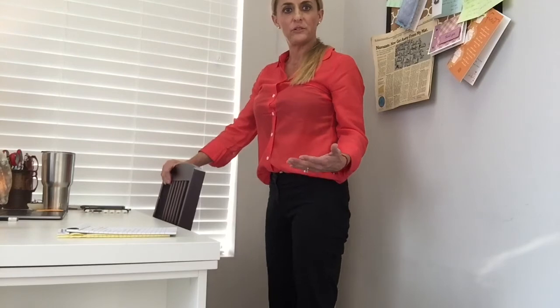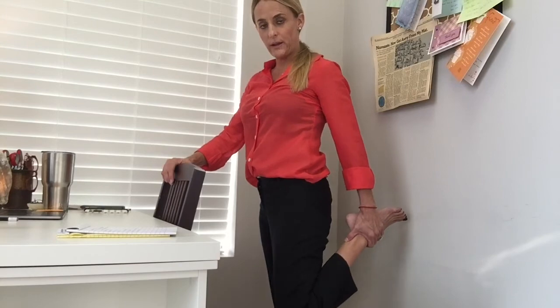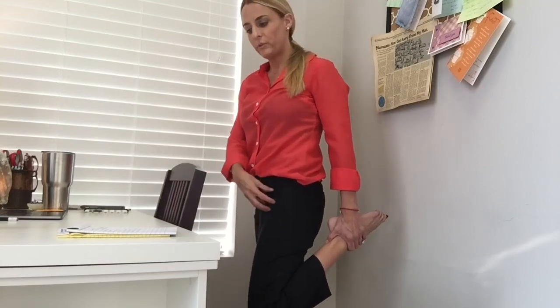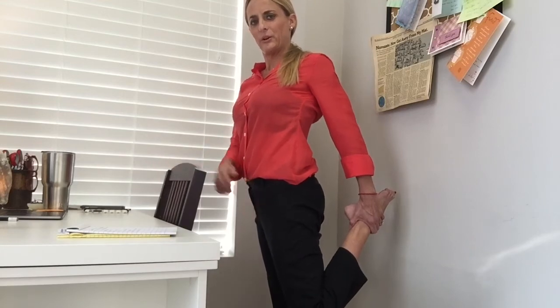Now I'm going to stand beside my desk, holding onto the back of my chair, coming into what's called Dancer. I'm going to bring one hand out to the side, bend that knee — the same leg — and hold onto that ankle. If you can get your hand on the inside of the ankle, that's even better because it helps open the shoulder and pull the shoulder back, opening the chest. If you can't get your hand like that, don't worry about it — just grab your ankle. Breathe. Let this leg sort of dangle, trying to get it to hang straight down. It might not go to straight down — it depends on you. If you're not feeling any stretch in the quadricep or the hip flexor, pull the knee back just a little bit and then you'll feel it.